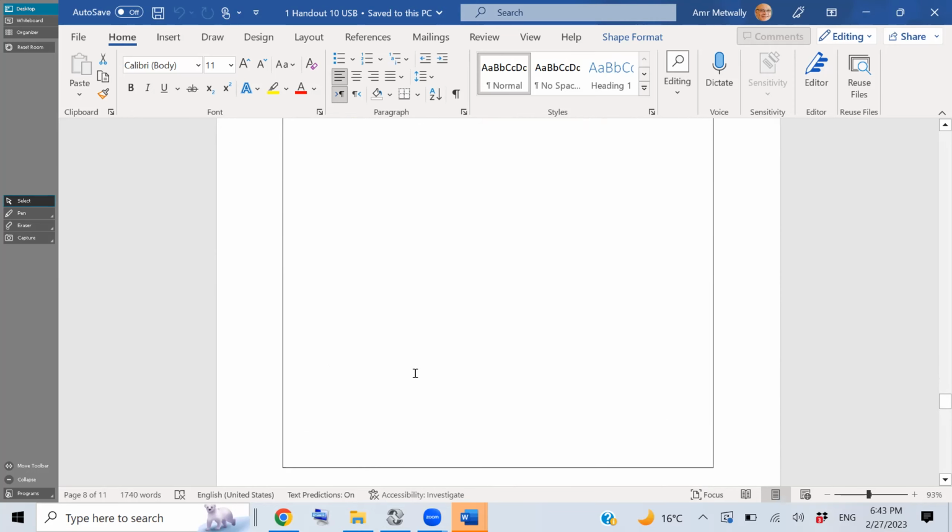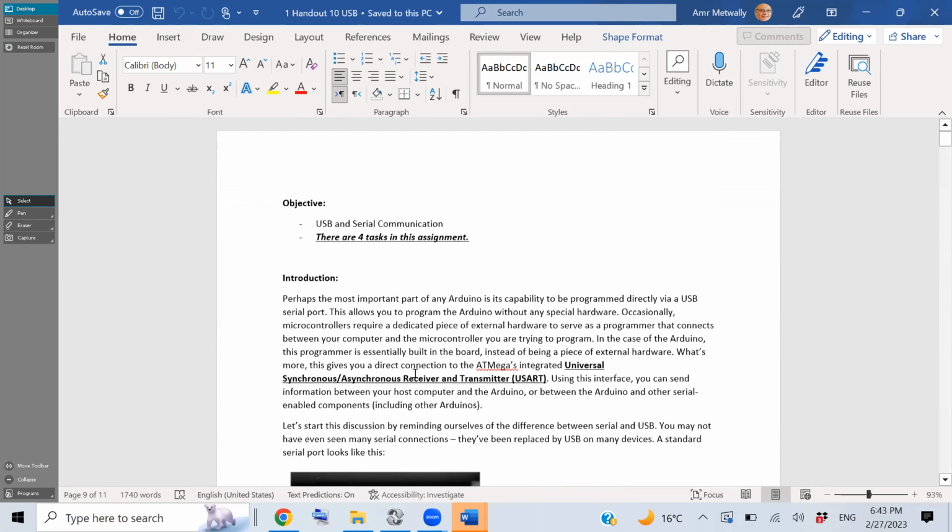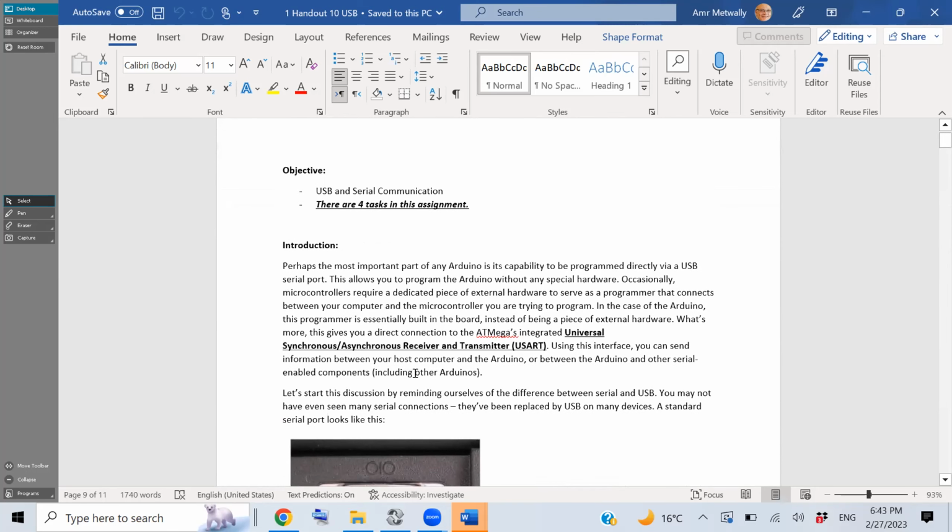Now we can do whatever we want according to the character received. We're going to deal more with characters in our next assignment. For this assignment, you are going to see that we have 4 programs to do.